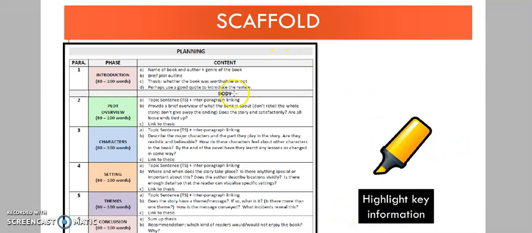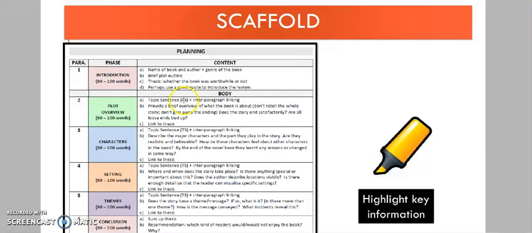So the scaffold is also included in your task sheet, and it is fairly detailed what needs to be included and also how long each of those paragraphs should be. So approximately each paragraph should be about 80 to 100 words, and that will get you your 500 to 600 words. Not every paragraph might hit 80, but maybe other paragraphs will be bigger, maybe they'll be 100 or 120 words. Okay, so it'll all average out. As long as your content is covered, that's listed here, you should be fine. So refer to this when you're writing your draft. It's very clear what needs to be included in each section.